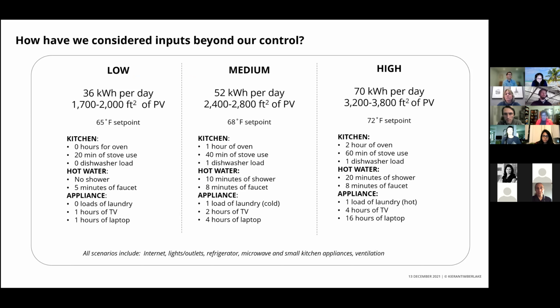Off-grid projects with solar need to be designed around the worst case condition, typically the coldest time of year when you're drawing the most power and need the infrastructure to support operations. That's all tied back to energy use and heating. So we laid out these three different paradigms of energy use, from low, medium, to high, to get feedback from the owners, which we then used for modeling purposes.